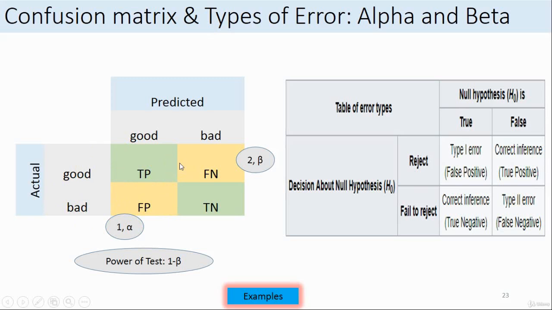This is the situation. Now I'm giving you another example. Suppose you are suffering from some disease, meaning your situation is bad. The doctor should be able to diagnose the problem. They should try to bring it here, that yes, you are suffering. So they can prescribe a test or whatever. But at the same time, they should try to minimize this. What it means is, if you are suffering from a disease, the doctor should not say that you are quite healthy. This is the error. So in those situations, you should try to minimize this.